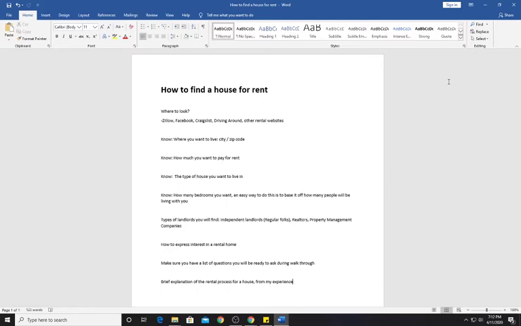If you were looking for an apartment, you might find that there are more apartments out there for rent than houses available, depending on the kind of area you're looking in. Because if you're looking in a really great area, it might be hard to find a house. Or if there's a house that's for rent, it goes off the market really fast because somebody saw it, they wanted it, and they put in an application and got that house before you can get it. Yes, looking for a house is very competitive, especially if you're looking in the spring or in the summer.